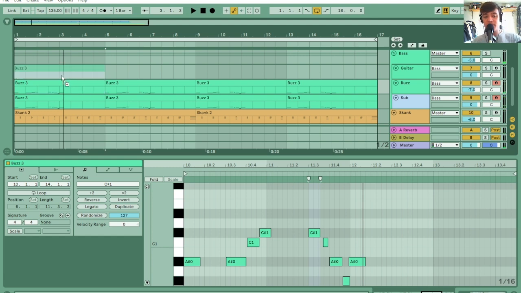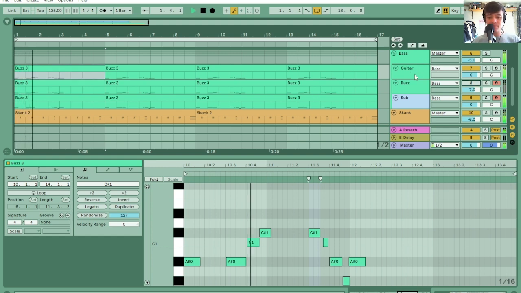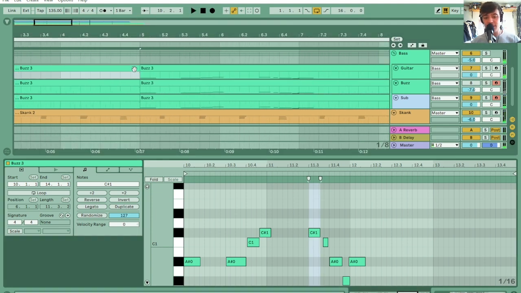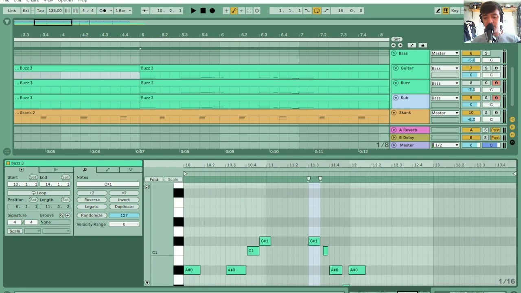Let's drag this up to the next octave. Copy, copy, copy. And let's mute the buzz and then this guitar one. Now I've just noticed this erroneous little note here.